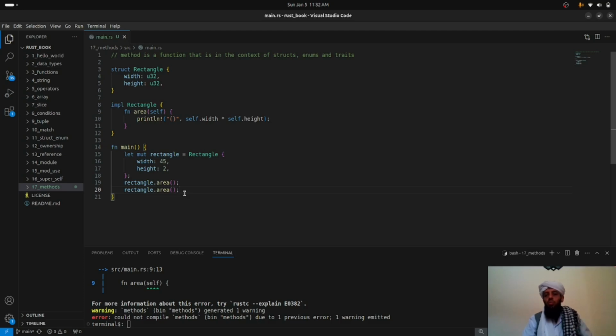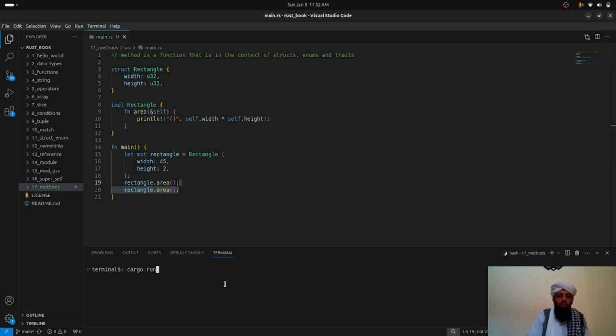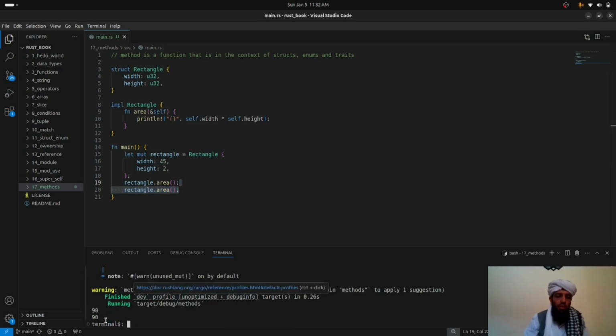Instead, if you want to print it multiple times, you have to reference it just like this, or you can make a clone of it, so that you can call it multiple times, right? So the cloning part, maybe I have shown it, but even if I have not shown it, I can show you in the upcoming video, so don't worry about it. But yeah, these are the two ways. So let's say if I print it again after taking the reference, you will see that it is giving me the data 90 and 90, as you can see here.